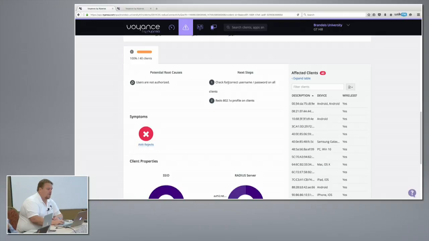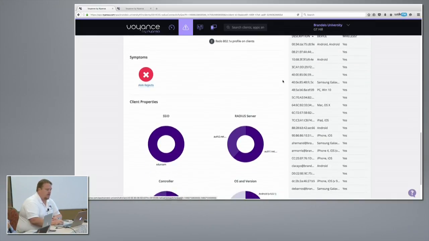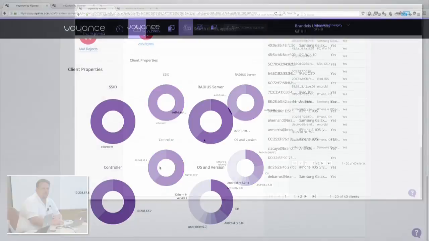Their users aren't authorized. Check for the correct username and password. Everyone is basically fat fingering their username and password. When students come back, this thing is going to go whack. The percentage is going to go way high, but it will all show up here. Brandeis and every university customer we have will probably get an alert for RADIUS, but they go right here and say, okay, we don't have any problems internally. It's just people typing their username and password incorrectly. And then we can predict how many help desk calls we're going to get on that. So here's everybody that's having this issue, by username or by device, and then some statistics on RADIUS servers.